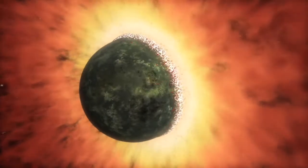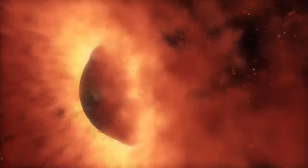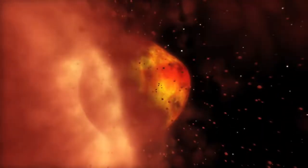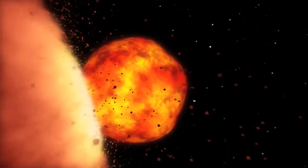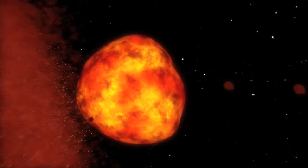Meanwhile, tremendous amounts of material are ejected from the planet, both outside of the system and some falls back onto the system itself. Depending on the details of the collision, whether it's a high impact or depending on the angle that the objects hit each other at, there may be a growth or there may be a grinding away. So sometimes the planet actually ends up smaller after the collision, but generally the planet grows to larger and larger until there's no more material left in the system for it to grow from.